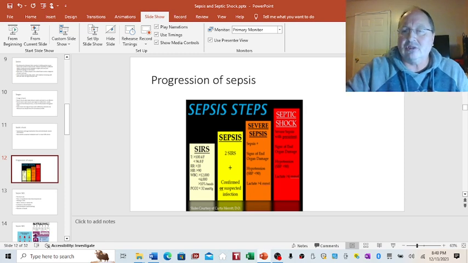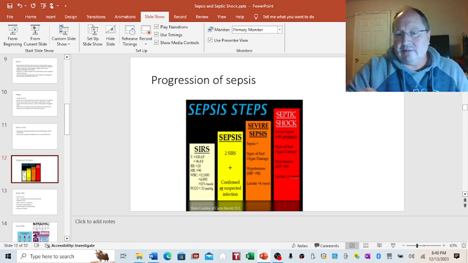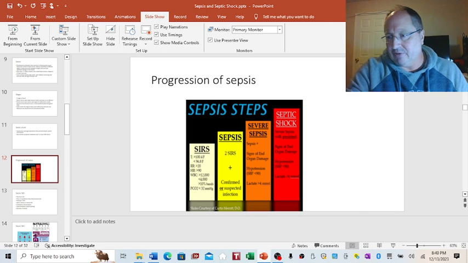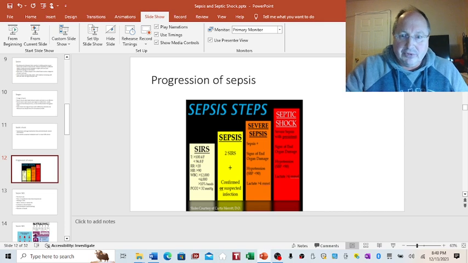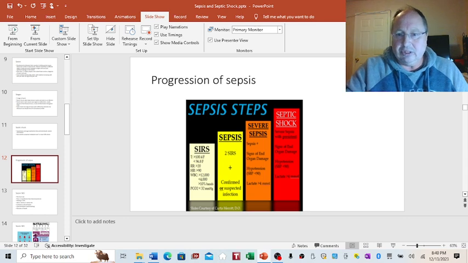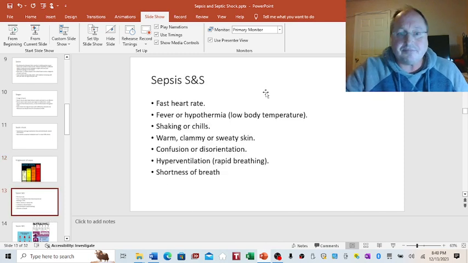hypotension, so systolics less than 90, and a lactic acid greater than 4, and those cutoffs vary from site to site. Septic shock is going to be all that. You're going to see end-stage organ damage, hypotension, and lactic over 4. They've been given 1 to 2 liters of fluid and they're not responding. These people are sick. You're going to look at these people and know, oh man, they're sick, they're dying, or they're going to die.